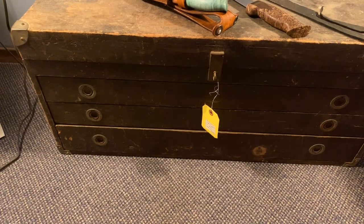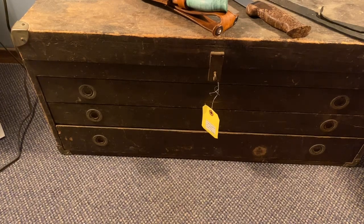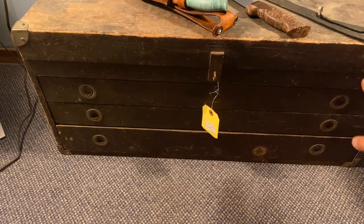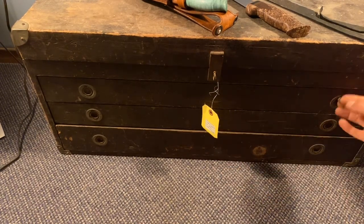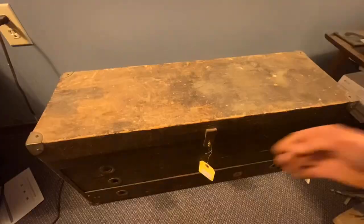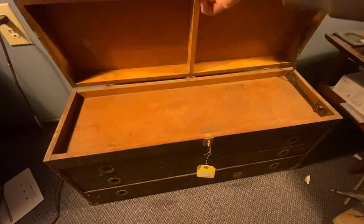Right now I'm putting all the knives on this toolbox to show you guys, because it is a mess down here. This is my living room slash office slash storage slash leather working area. So I'm really trying to get it to be more efficient because I do not have a lot of room. But anyways, back to the toolbox. It is missing the latches, so that's kind of unfortunate, but the drawer pulls are all still there. But let's take a look inside, because that is super easy to get into.